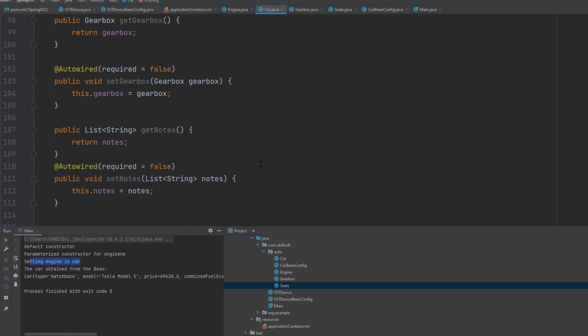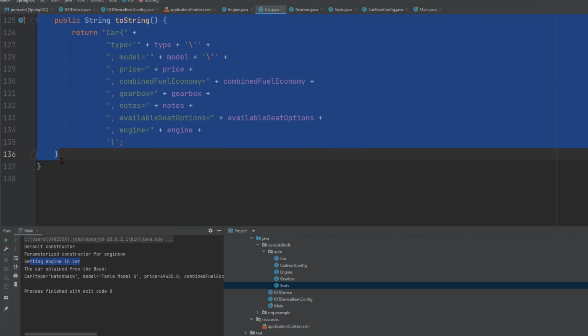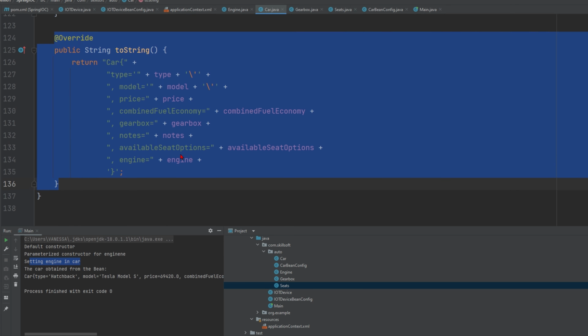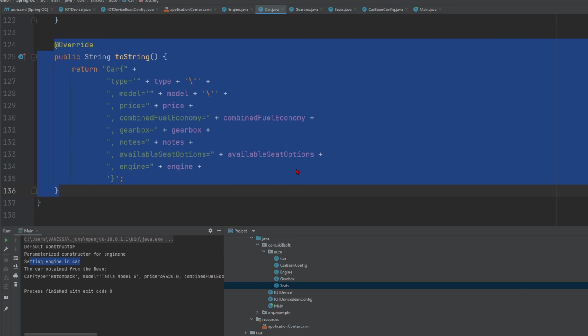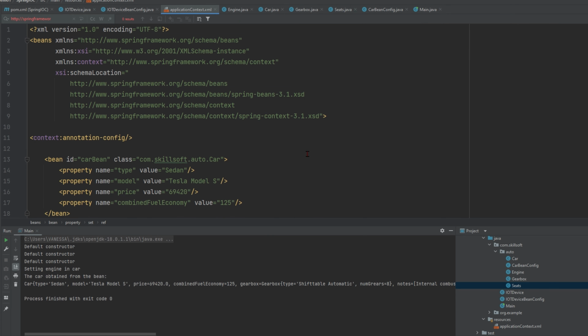So that's just going to be putting everything into our car. We can see that we now have this as 138 lines of code. We're expanding this, making it more complex to really test our knowledge. Now we want to configure the car beans and the rest of the beans it depends on. So we're going to do this in our XML file. Later, we're also going to be doing this in a Java configuration too.